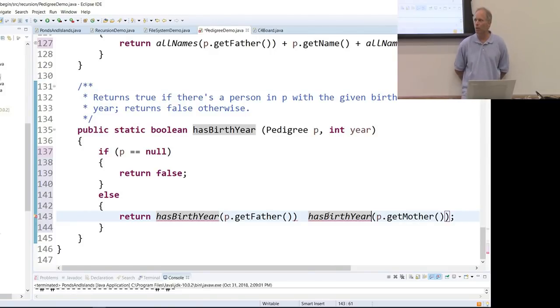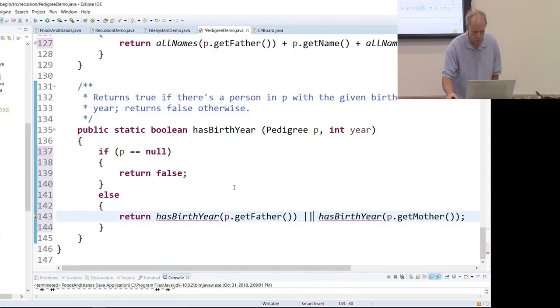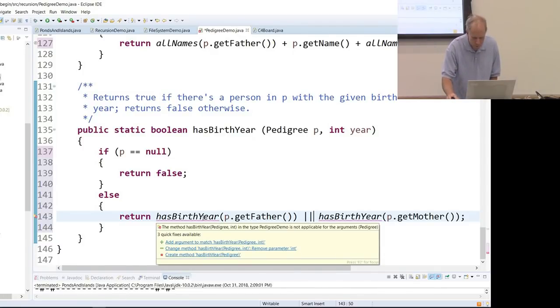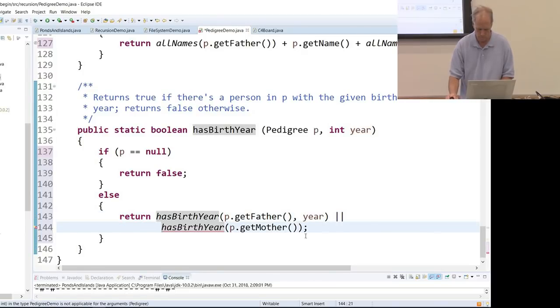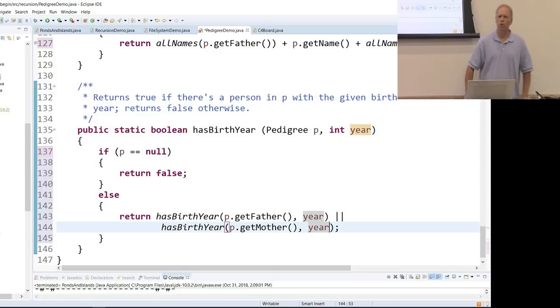How do we combine those answers to obtain an overall answer? What's that? Oh, I forgot the year parameter. Okay, is this correct?